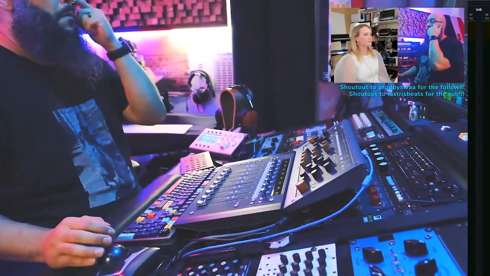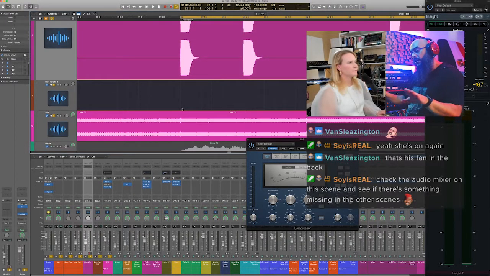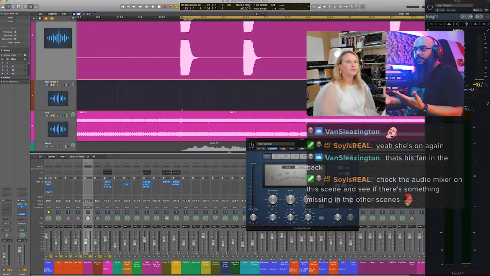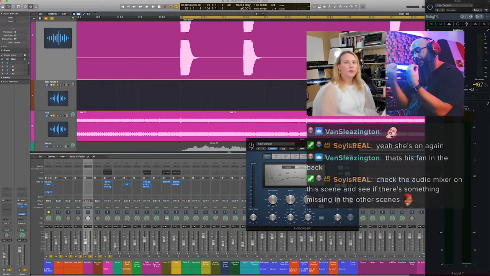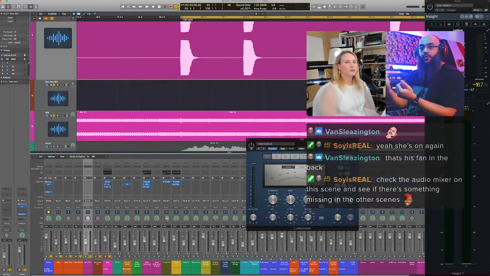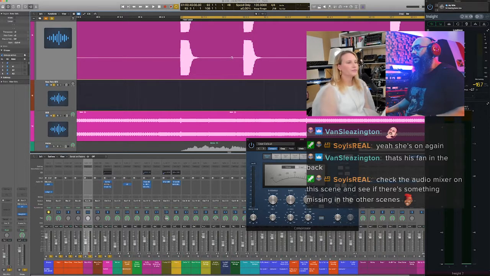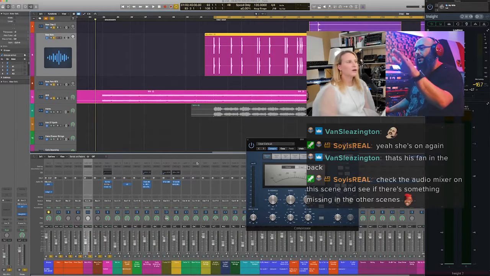I need to make sure that the punch of these transients is not causing a phase issue where we're losing some punch there. You know what I'm saying? Right now it sounds all right, but I am ducking it a bit to ensure that happens, so that when the kick is in, the 808's transient ducks just a little bit to create that space. And when the kick is not in, the 808 can still cut through with the punch that's in there. So that's really what I'm doing for low end control.